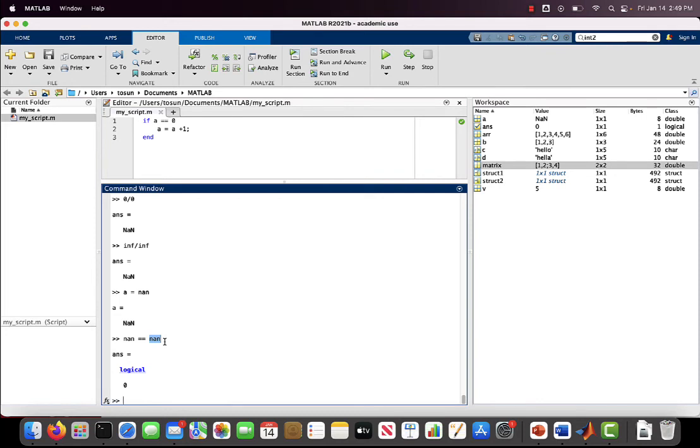How? Let's check. A equals 1, 2, NaN and 4. A is a 1 by 4 matrix and its values are 1, 2, NaN and 4.